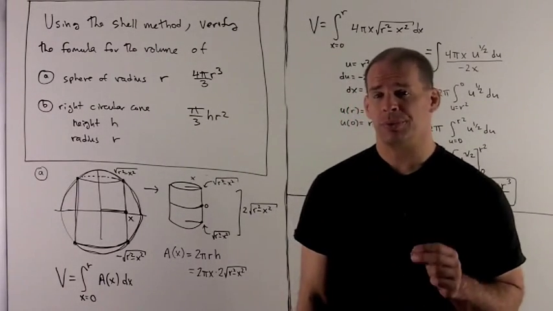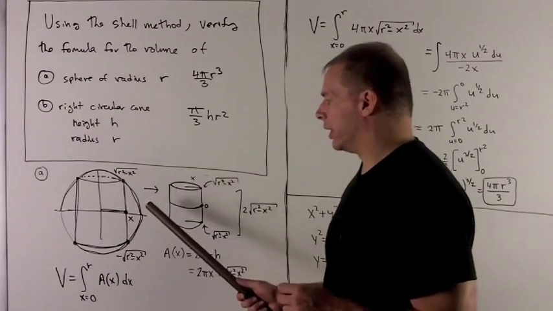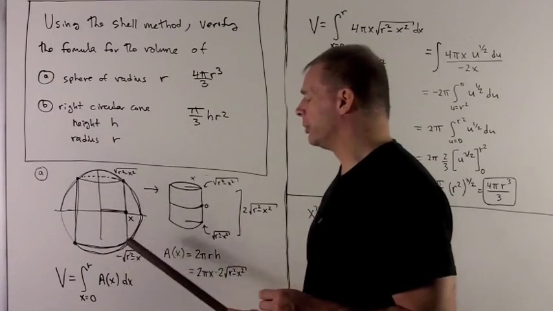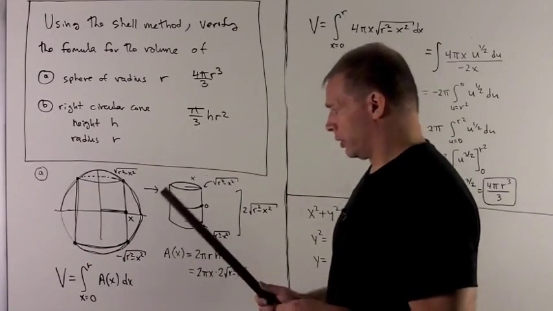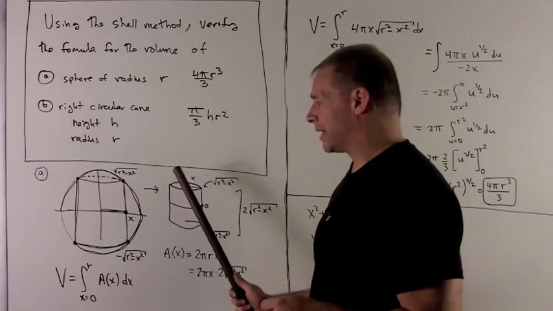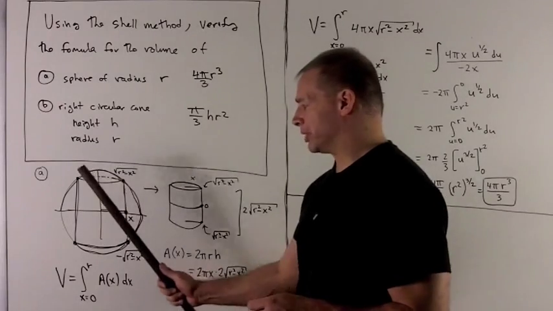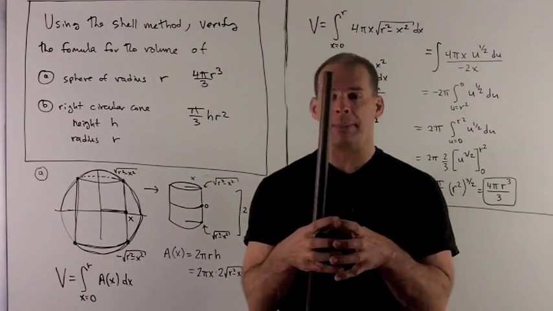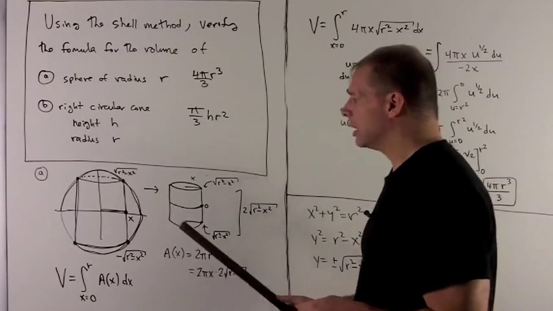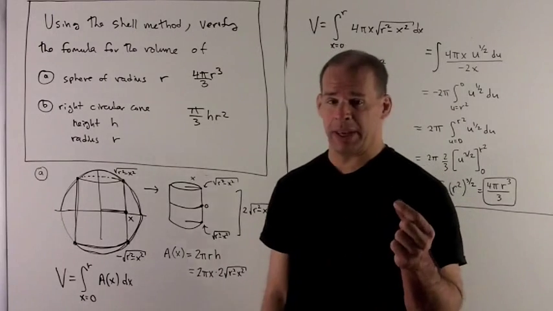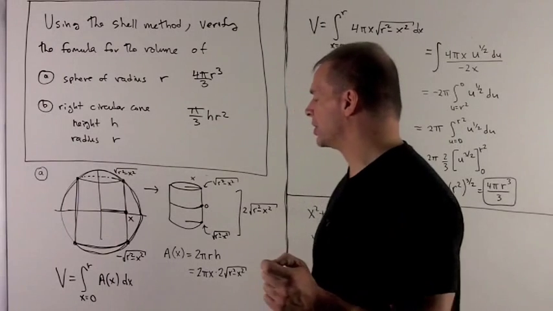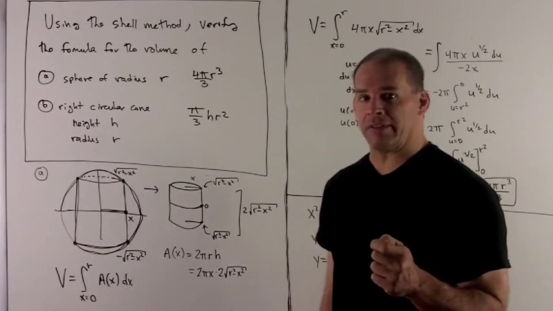Let's first do the sphere. I'm going to sketch a circle, and we're going to rotate that thing around the y-axis, and that's going to generate a bunch of cylinders. So the sphere gets filled out by cylinders. As I go across an x, that's going to pick out each cylinder, one cylinder for each x, and we want to figure out what the area is.